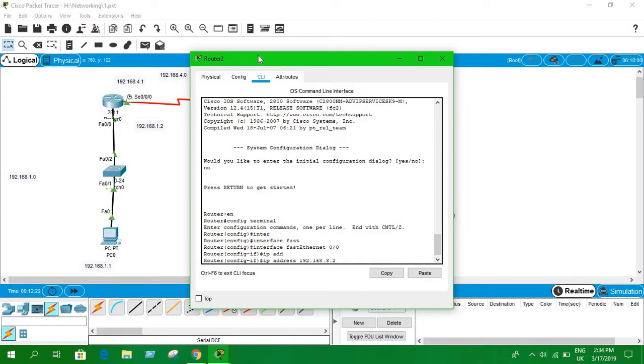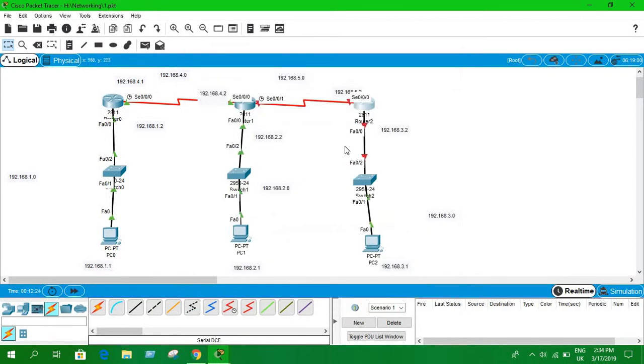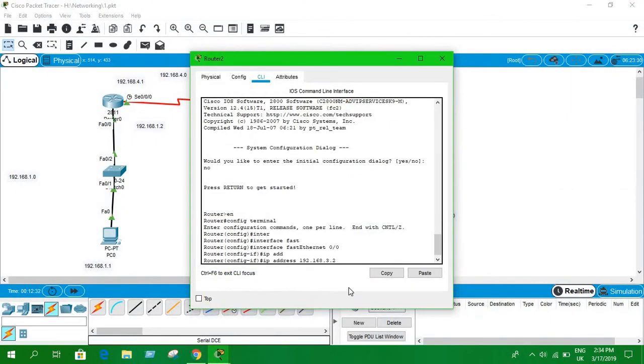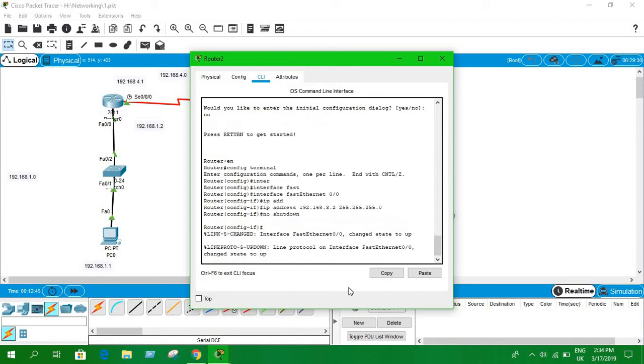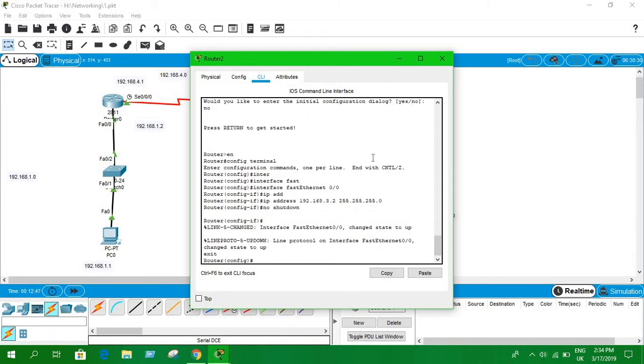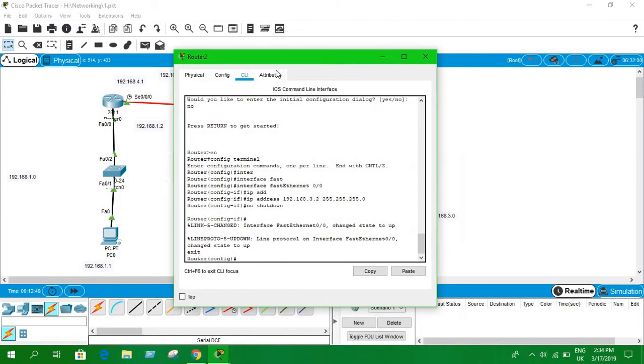Here I have used 3.2, and this port is fast Ethernet 0/0, so I type that, and now this is the subnet mask. Type enter, no shutdown, exit. So now I have to configure the serial port.